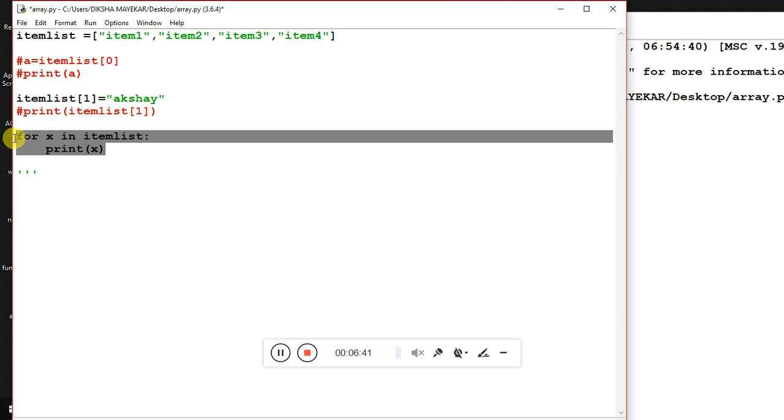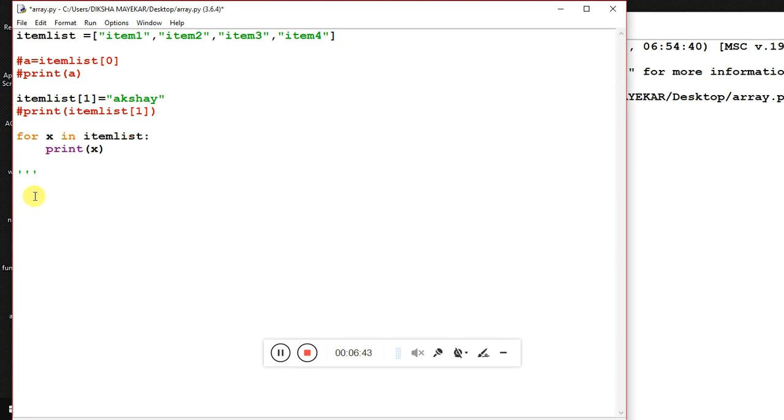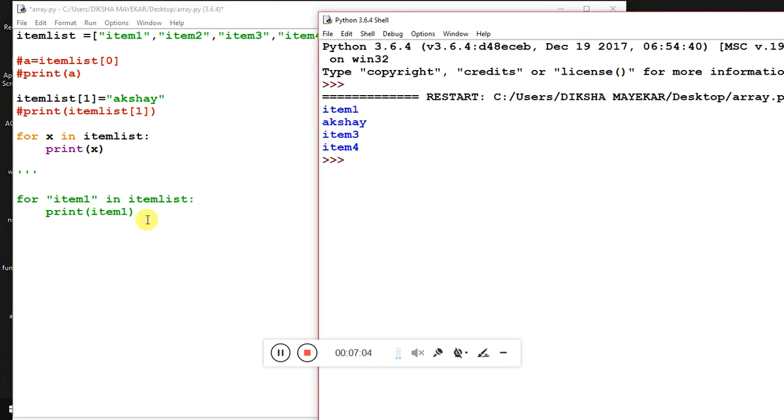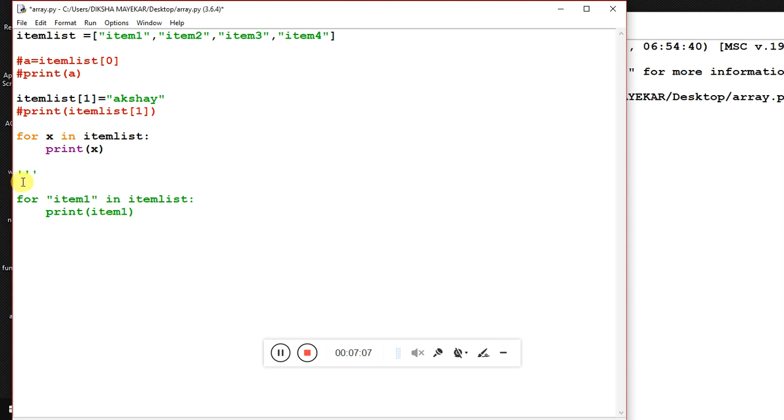This is how this for loop works. When this loop is iterating for the first time, item 1 comes over here from this array item list, and the same value gets printed, because of which I'm getting the output item 1.